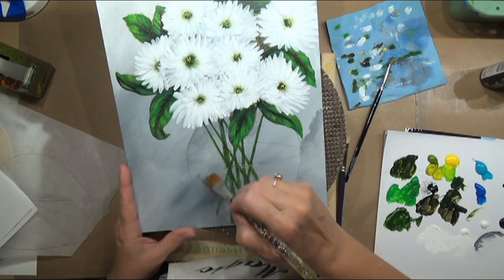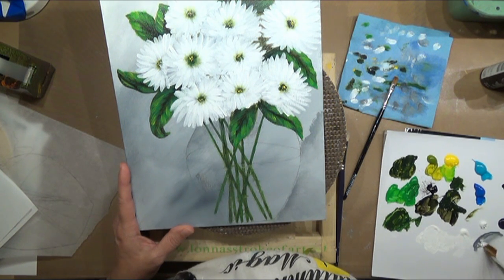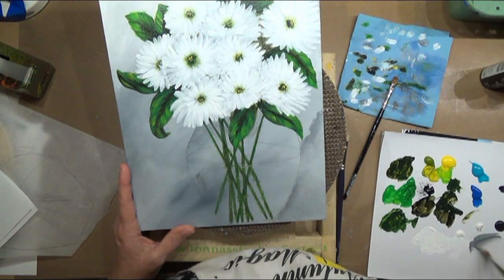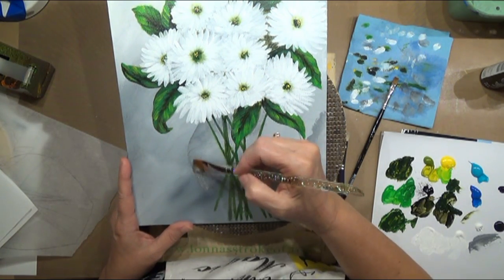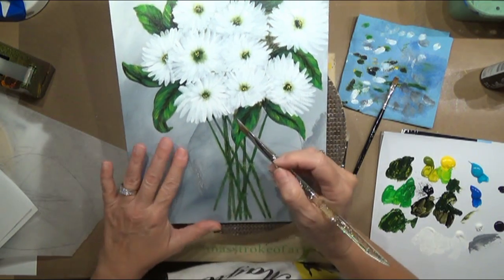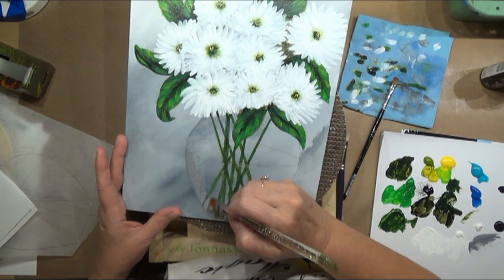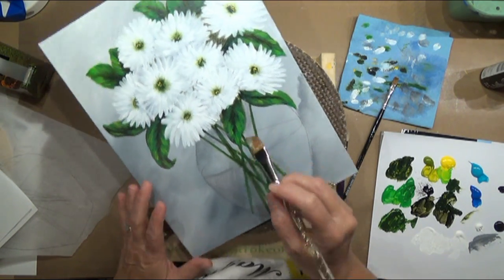Let's put some of this down here. I'm going to mix it a little bit more. Lots and lots of water in your brush. And we'll put this down here. Keep your line for your vase, very nice. And we'll just bring this down here. Go along our water line here.